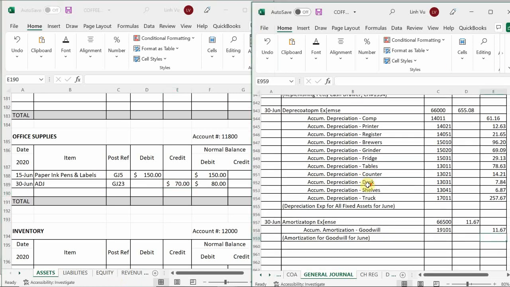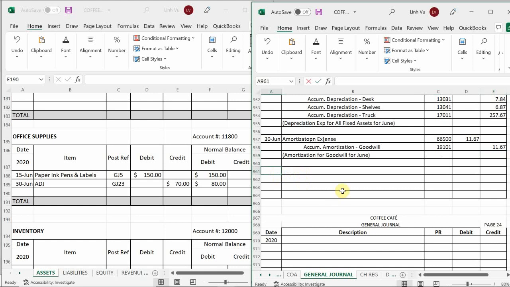So that's exactly what we're going to do. We're going to recognize that we used $70 worth of office supplies. So in this case, we're going to refer this to office supplies expense because that is going to be considered an adjustment entry, because we used the office supplies when we counted how much we have left. That means for the month of June, we used $70 worth of supplies. That means we have $80 left on hand. So we need to adjust our accounts accordingly so we know how much we have left to start the new accounting period. And where's it going to be taken out from?